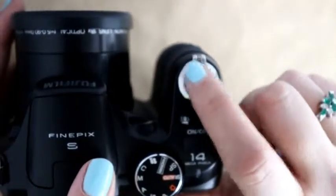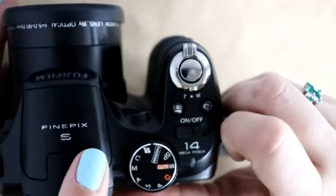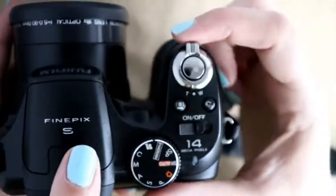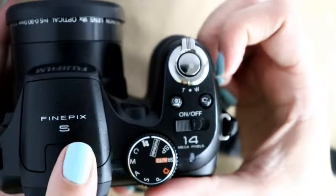Up here, this round button, this is my shutter. If I'm ready to take a picture, I press that down, it takes the picture. If I want to get zoomed in or zoomed out, this circle around my shutter is my rocker switch. It's going to let me zoom in and zoom out.